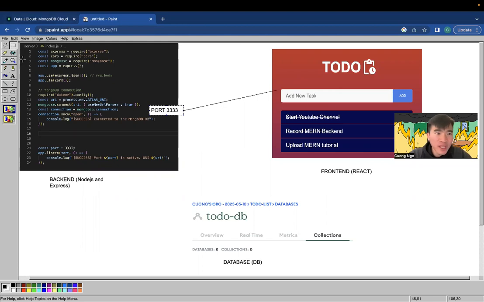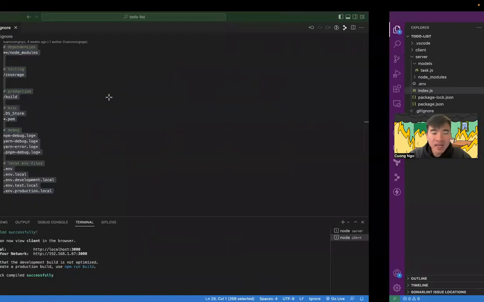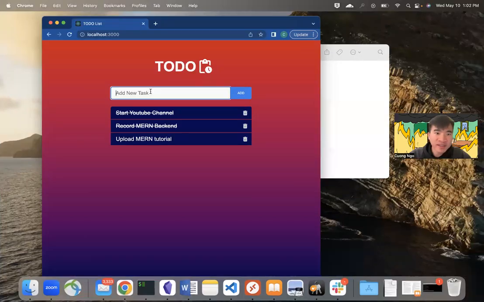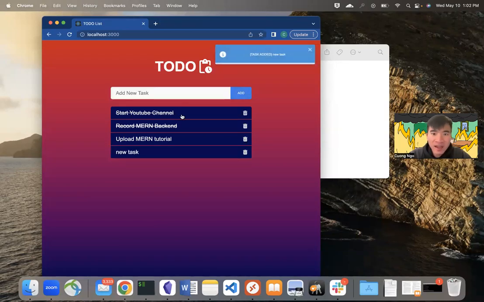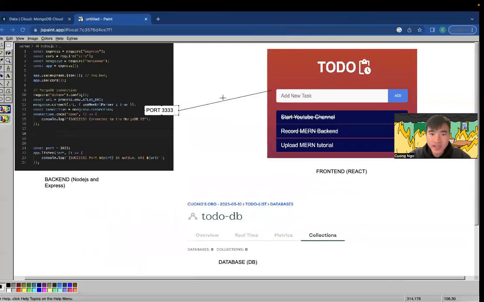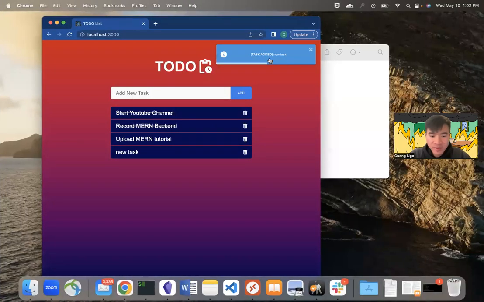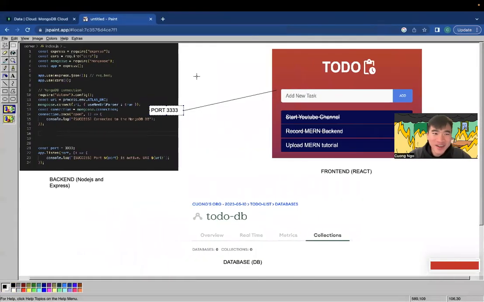So for example, if I create a new task, say new task, okay, add, what happens is this new task here, let me just, I missed it. All right, anyway, so this new task here will go to port 3333, okay?